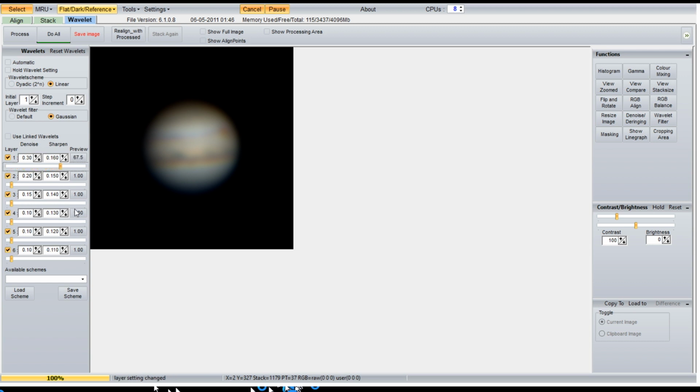So now I'm going to start dragging sliders, and I don't want to go much past 80 on the first one, maybe 160 for the second one, 144. And you can already see that we've really helped the red spot and some of this stuff in here.